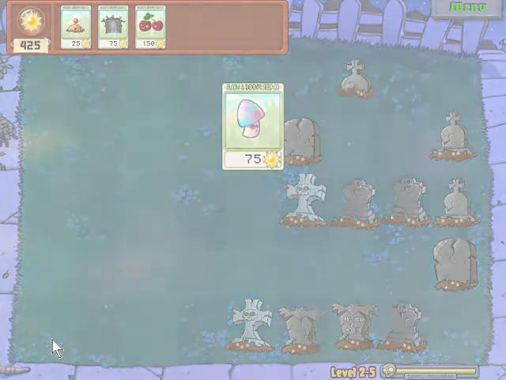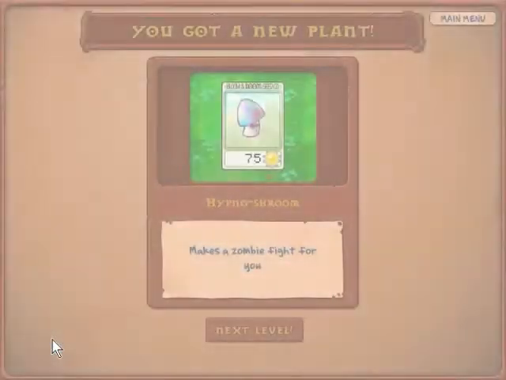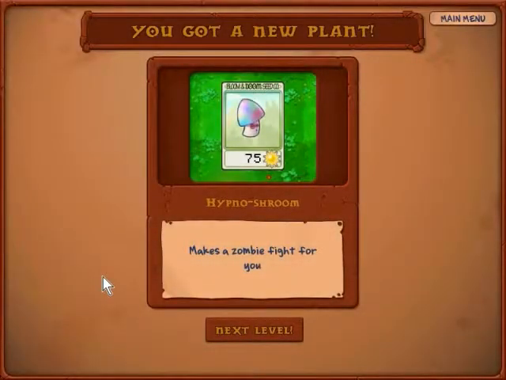Okay, we're gonna wrap up over here, guys, but before we do, we obtained the Hypno Shroom, and Hypno Shroom makes a zombie fight for you. The Hypno Shroom is one of my favorite plants. It turns a zombie around and makes it fight for you, so that's really cool.